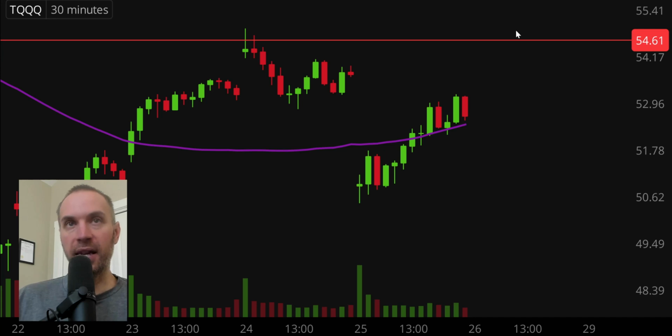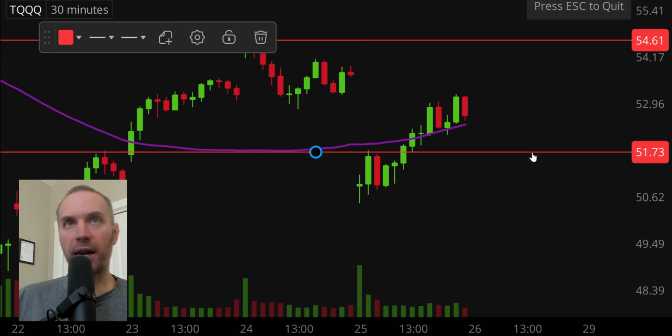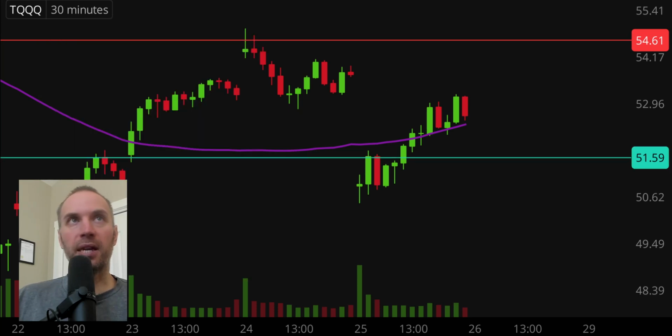Still work that needs to be done, but yeah, granted from where it was at the open down here and at its lows to where it managed to fight back up to, good, solid movement. And along the lines of the other one I talked about, you don't want to see prices bounce and then go right back to where they were. So moving forward, I would call 51.60 a very, very important level because, again, if the price were to come down below there, what's that doing? Well, it's putting the price right back to where it was.